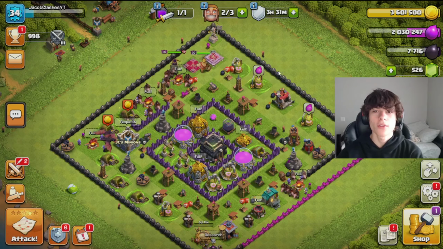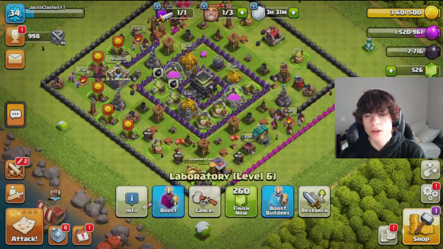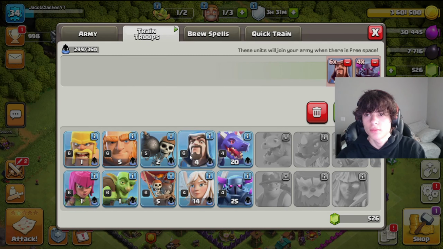We're around about 500 gems away from getting that fourth builder, so I'm gonna start saving up. Upgrading the laboratory is mandatory. I'm gonna start an upgrade on that. And we'll just start upgrading the P.E.K.K.A.s, honestly. But I do wanna use P.E.K.K.A.s in my clan war attack. So we're gonna train up.